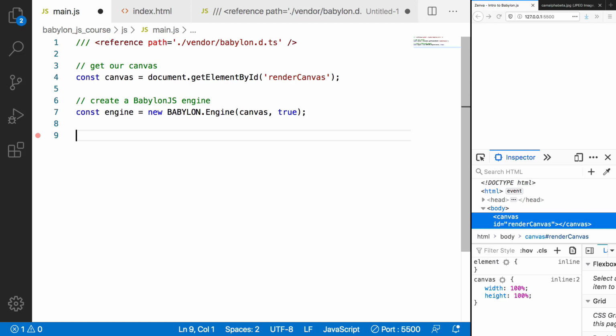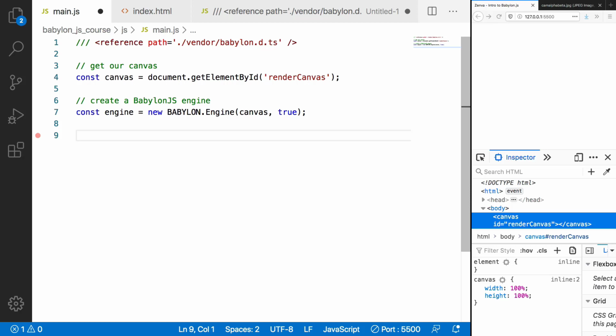And we can make our camera interactive so the user can move it around and view our 3D scene from different angles. We can also allow our camera to rotate so we can move it around the scene. We can allow it to zoom in and different things like that.